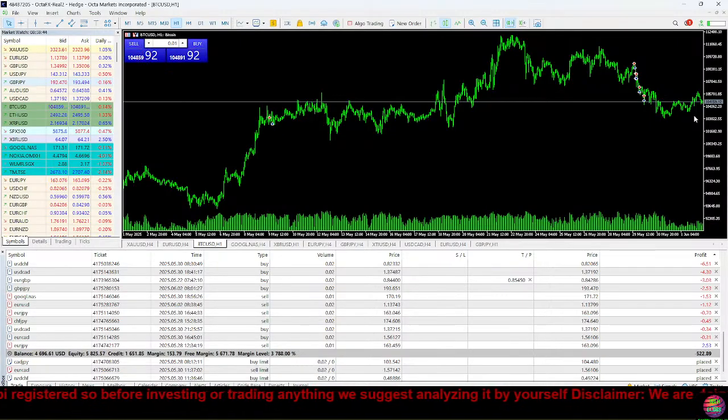But how do you know where to place your take profit? How do you know where to place your stop loss? How do you know if the entry is right? How do you know if you even have an entry signal? There's so much stuff that gets factored into this that simply makes absolutely no sense. And you're pretty much just trading off of an assumption of a platform, which to me made no sense. And I see no reliability and accountability for you to become successful using this source.